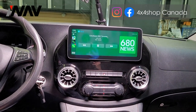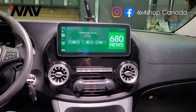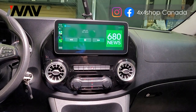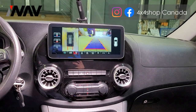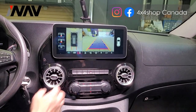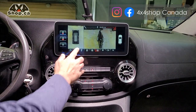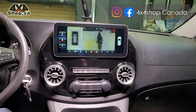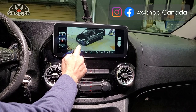Customers usually don't like the original backup camera of the Metris because it covers a very, very low range and it's very low, so it's hard for them to see the back of the car. So we add our 360 camera. By going to reverse, the screen shifts to 360 camera. You can also control which side of the camera you want to see when you're in reverse. You can see the top view, the back, the front, and the sides. You can also change it to 360 camera and see all around the car.